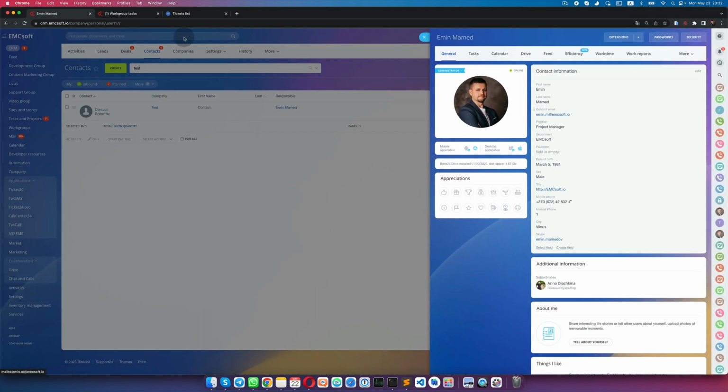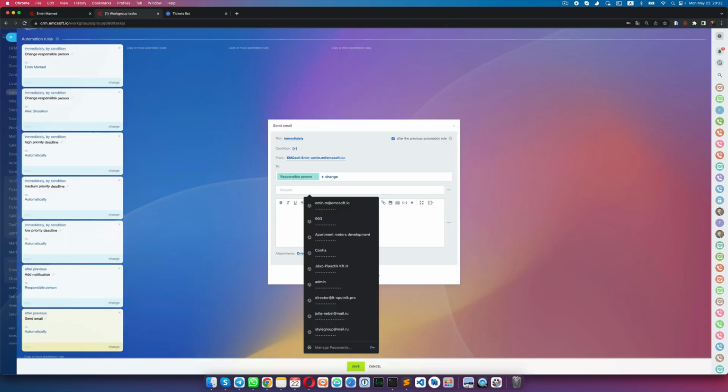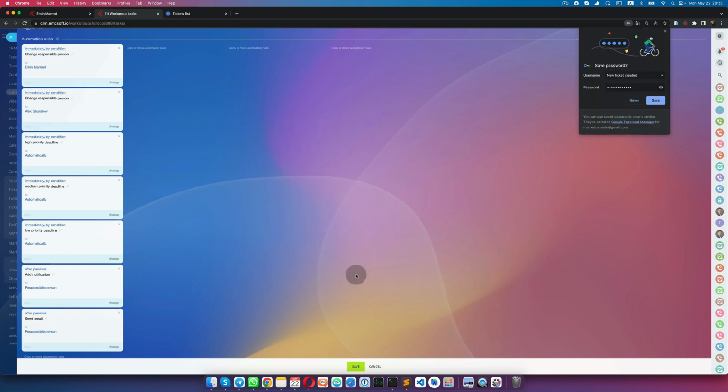Okay, coming back, we can add a subject, new ticket created, and something here using different variables, blah blah blah, and so on. So I will save that.